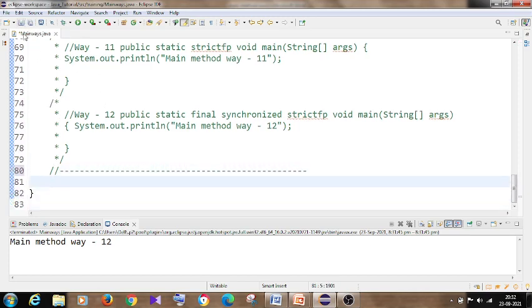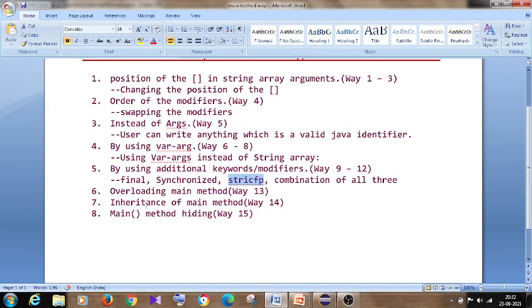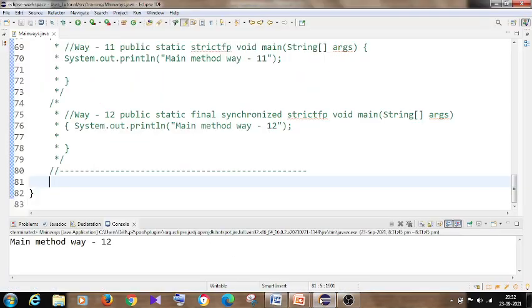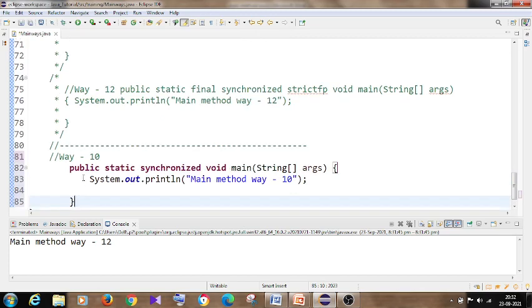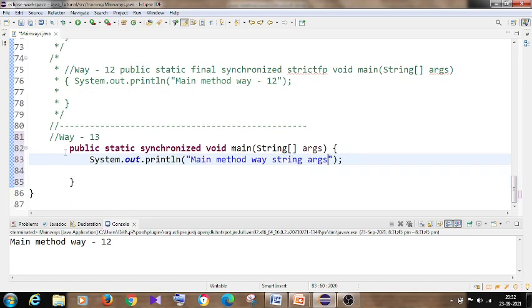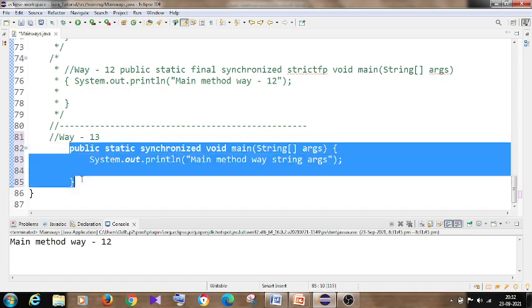And next, the 13th one. So overloading the main method. Let's see how we can overload the main method, how we can write it. Copy here. Say the main method with String args to identify, and I'm using the same main method, copying it.